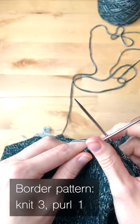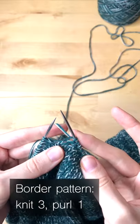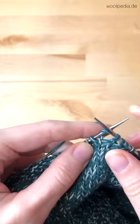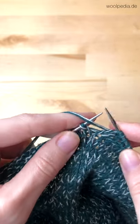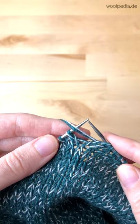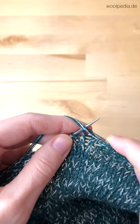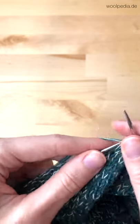The pattern is like our sleeves. Knit 3, purl 1. We continue to knit in rounds, knit 3 and purl 1. The first round will be purling through the front loop. The second round purling will be a little bit different. I will show you how to do that.